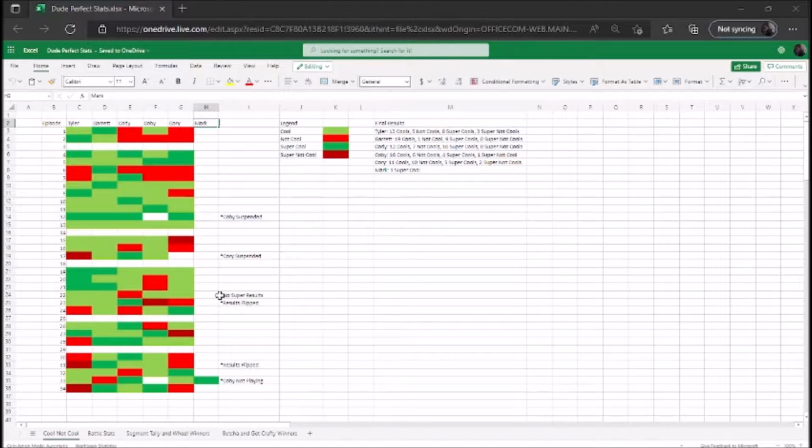I got rid of every super result because I realized that might beef up stats. As you can see here, if I had counted that properly, then Cody would have had a super not cool, which is not fair, you know what I mean? Because it just breaks a lot of streaks and all that stuff. I just wanted to be consistent.